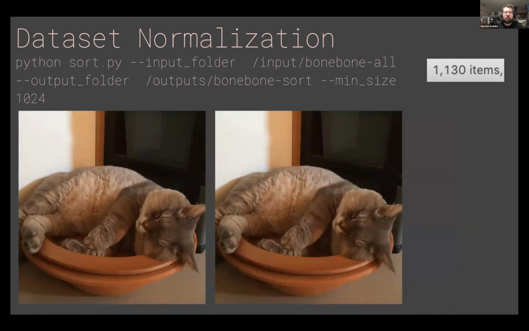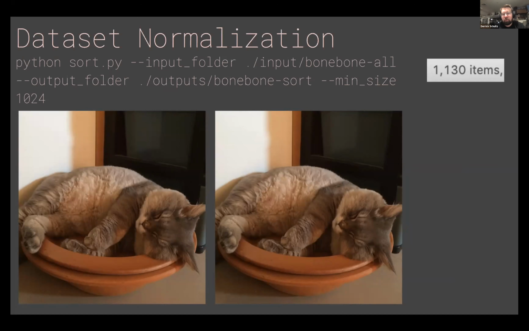So the first thing I want to do is remove all of the images that were smaller than 1024. That is done using this command. If you're interested, this uses the sort.py script. Now, not everyone needs to set the min size to 1024. I did this because I was going to train a StyleGAN model that was 1024 by 1024. But you can think about what resolution you want to train your models at. StyleGAN can take 512 by 512 or 256 by 256. It's kind of up to you.